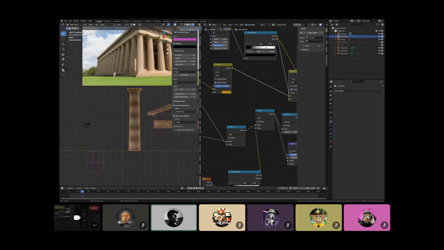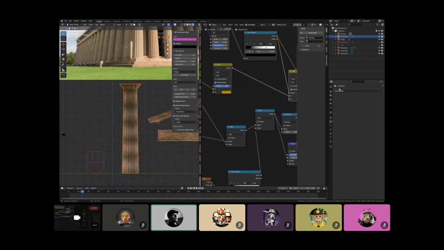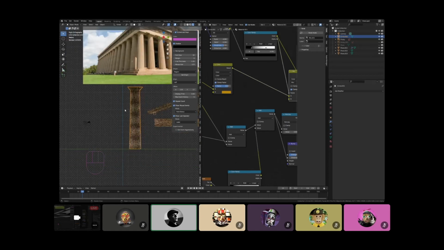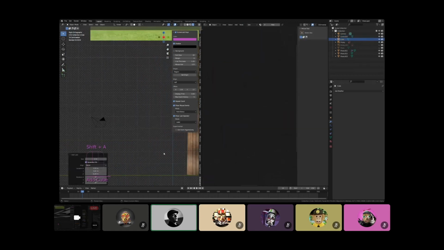So we can do this in two ways, right? We can actually add an array modifier, but we can also add a geometry node system. And this is where you think about what is better, okay? What can you use easier, okay? And well, I'm just going to use an array now. You know I love geometry nodes, so if I'm actually going to use an array modifier, if geometry nodes are available for the same reason, then it must help somehow, okay? And well, the reason why is because there's a very easy thing we can do with an array modifier. And I'll explain that to you guys with a cube, okay?